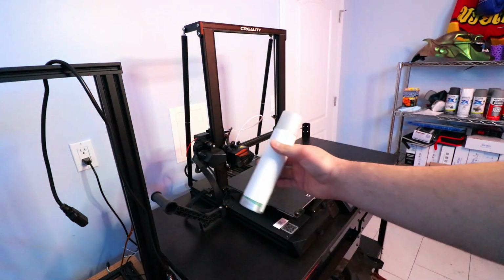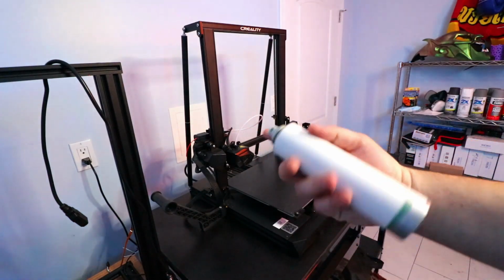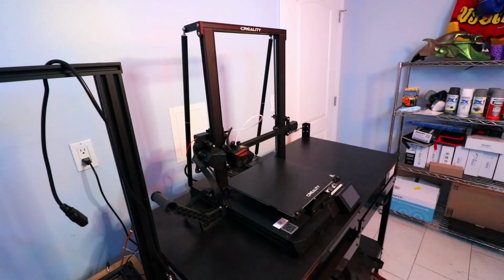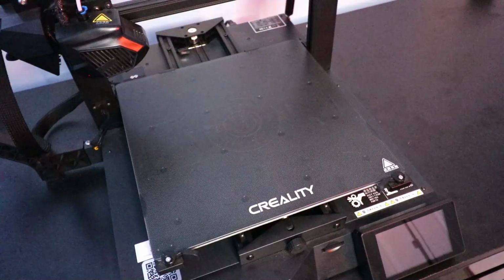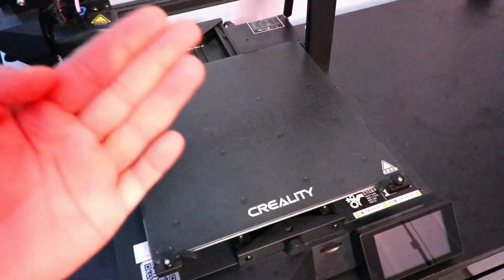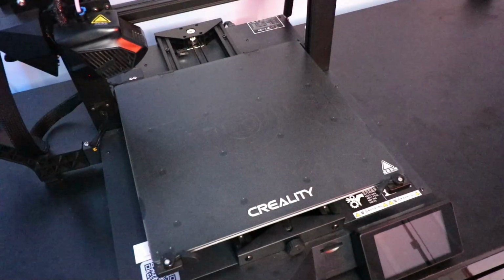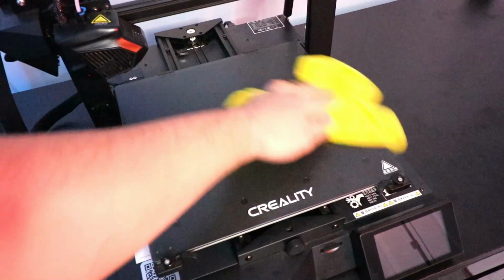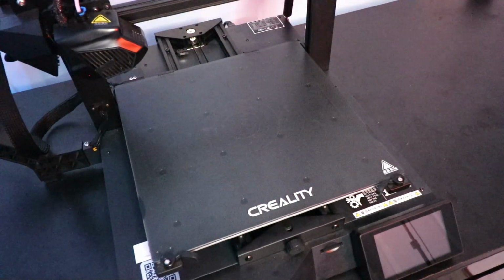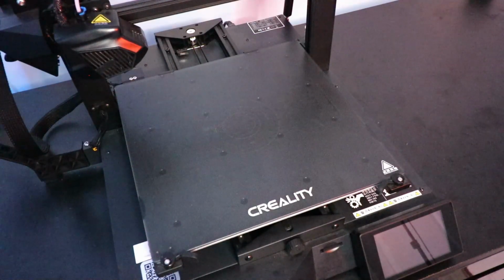During that time, I had to start using a hairspray, and it worked really well. It was a really good smelling hairspray. I just got it and sprayed one little coat over the bed, and it held the prints really well. I'm not sure if during that time the hotbed here just stayed dormant for a little while and picked up some dust. I usually clean it with my yellow cloth. I usually get this yellow cloth and I clean it out. But maybe it just had stayed dormant for some time and gathered some dust, and the print wasn't sticking as well as it used to.